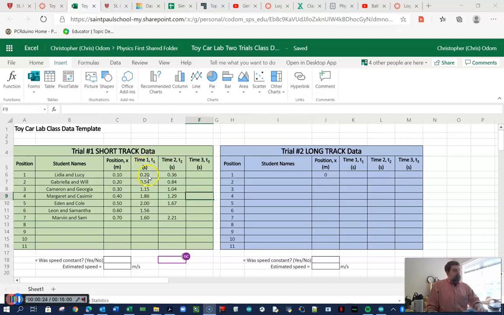Apparently, if you graph, well, let's see, what are we graphing here? I told you to graph X versus time, position versus time. And what that means is position is along the y-axis and time is along the x-axis. Y versus X, okay, that's how it's read. So position versus time. All right, so we want time to be along the x-axis.